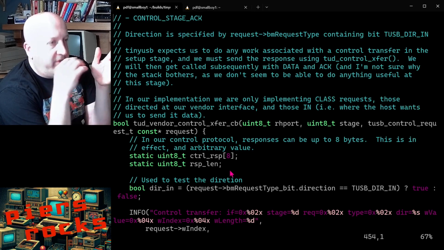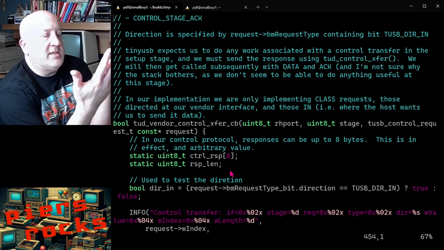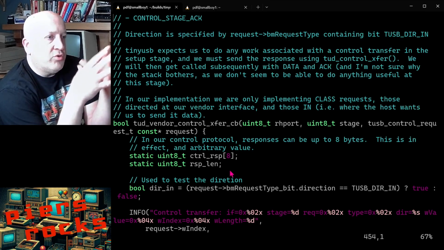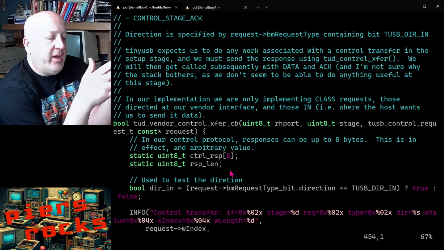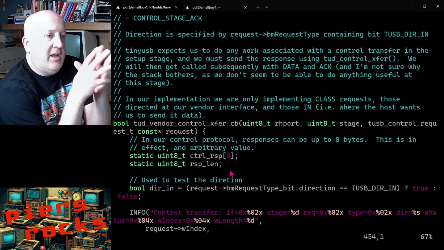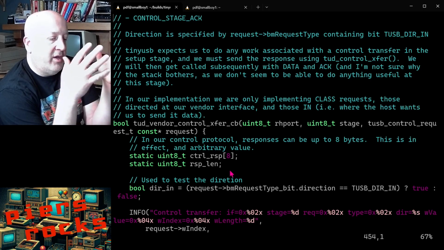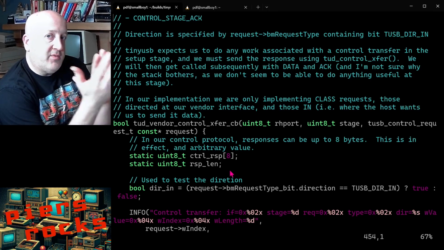So there are a number of different stages of control transfers. There's setup, data, ACK phases. And TinyUSB will actually call you for each of those 3 stages for each control transfer. Control transfers can also be either in direction, coming into the host on the device, or out direction, going out of the host to the device. That's really talking about which direction data needs to be transferred. The host is always sending the control transfer to the device, and the device is doing something as a result of that.